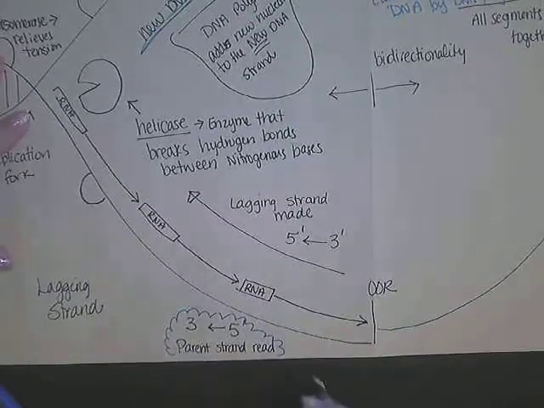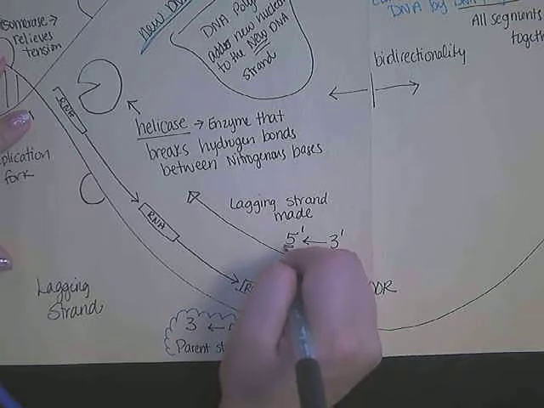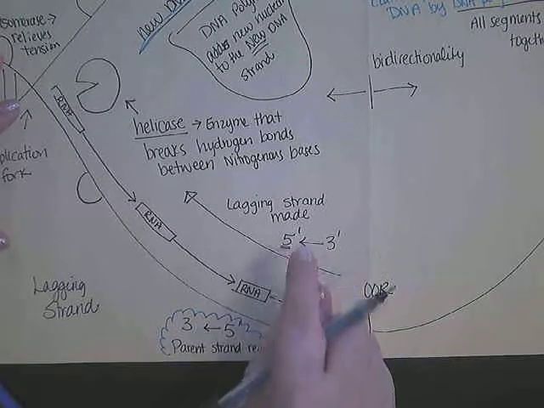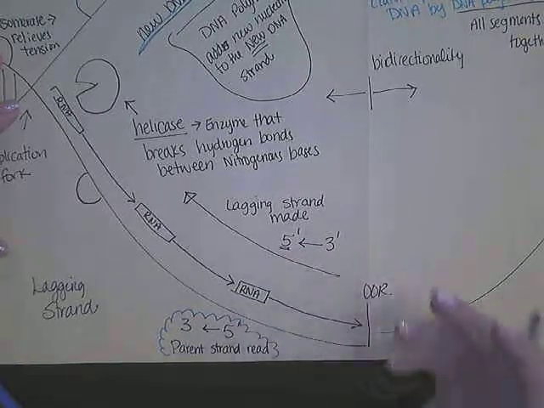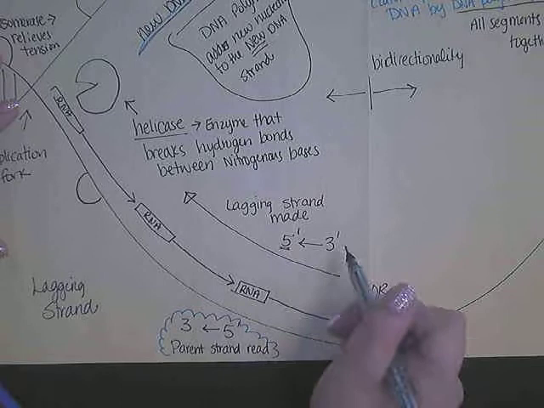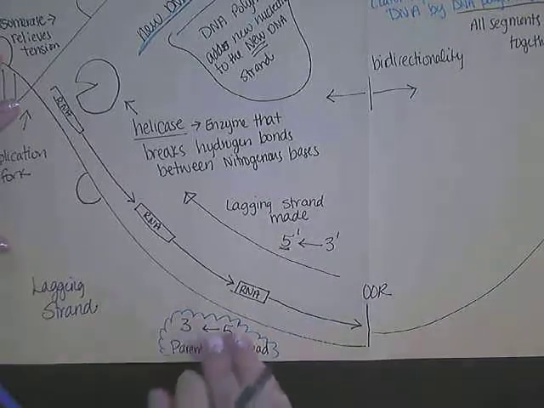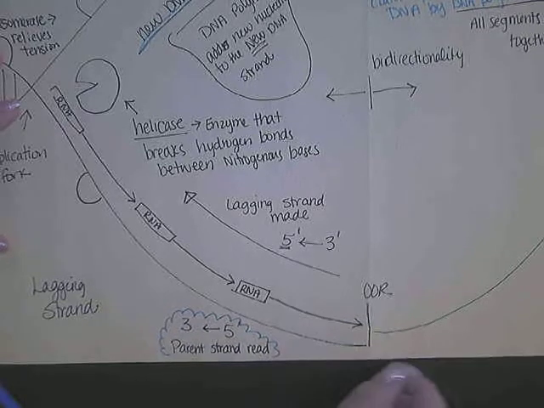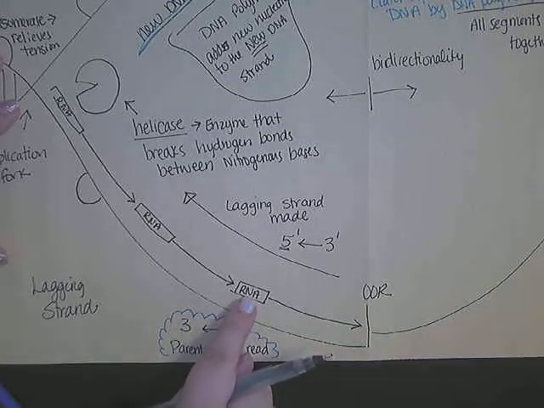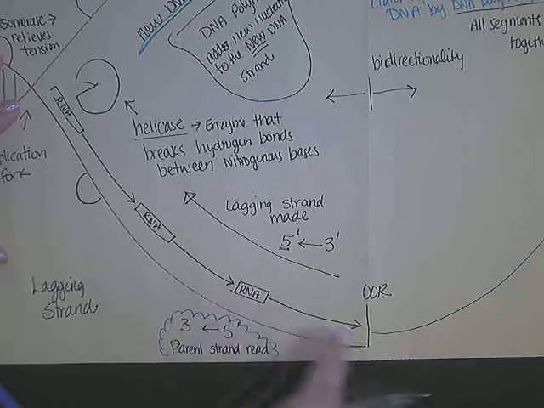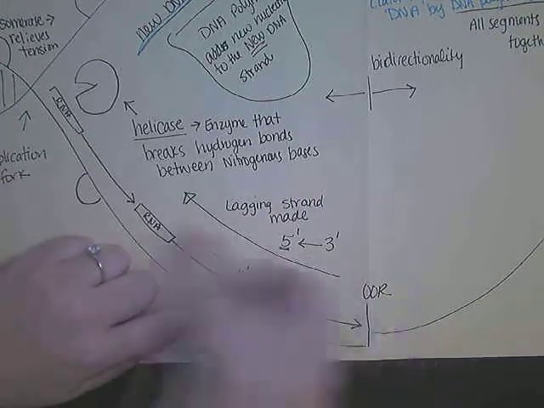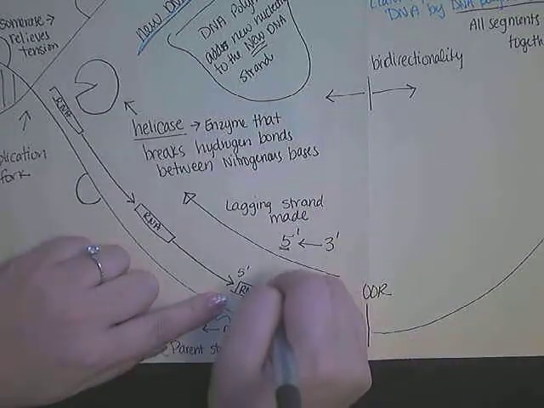And this presents a problem because the last carbon that's going to be available for us to attach to is carbon number 5. And DNA polymerase 3 can only add to the OH group on that third carbon. So the lagging strand is going to be made slightly different than the leading strand. We're still going to use primase to lay down a primer. As you can see right here, I've got an RNA primer. And this primer is oriented just like the overall strand.